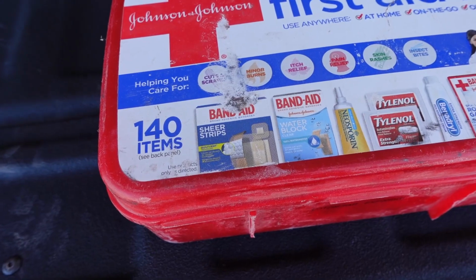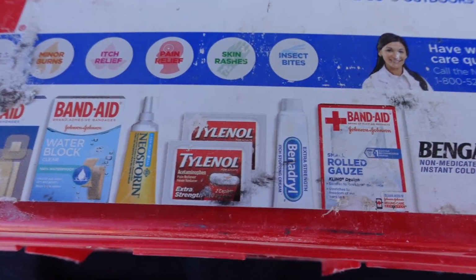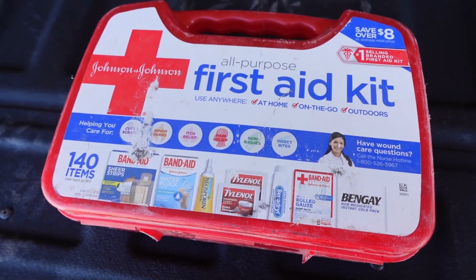No matter what truck we've owned, safety has always come first for us. And that is why the next item on our list is a first aid kit. When you're on an adventure, you never know what's gonna happen. Someone could smash their finger, someone could get a massive cut, or you could just simply have a headache. By having a first aid kit available, you have options to help whoever is in need. You don't know where the adventure might take you, but this can at least help make it a little bit safer.